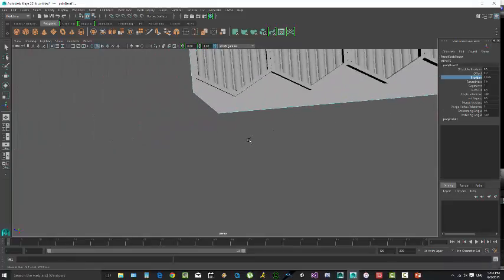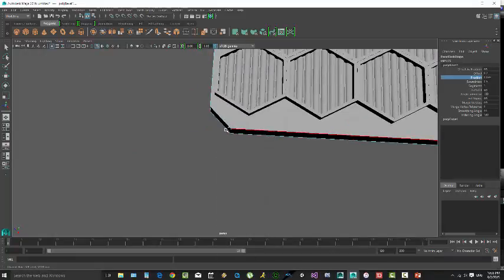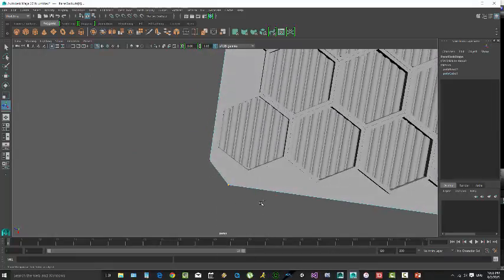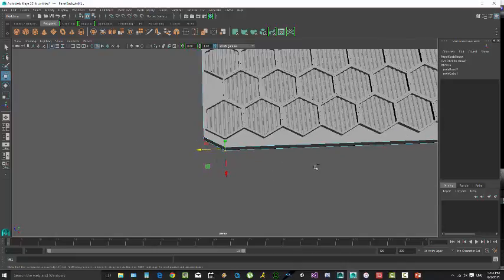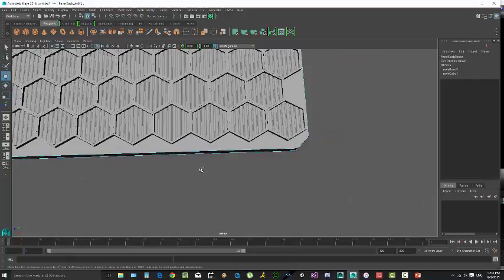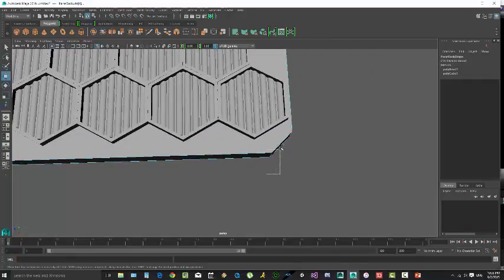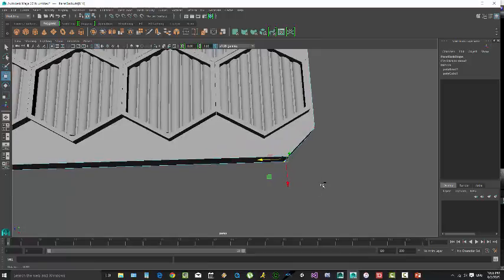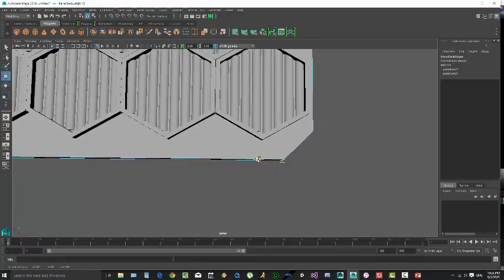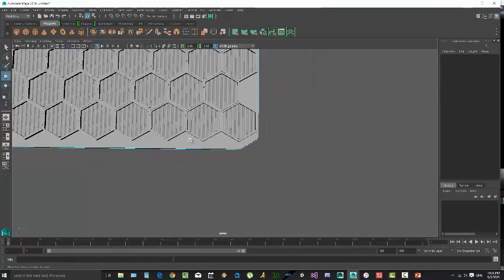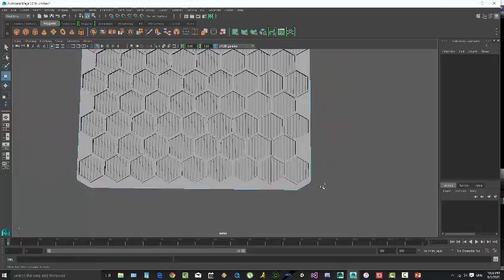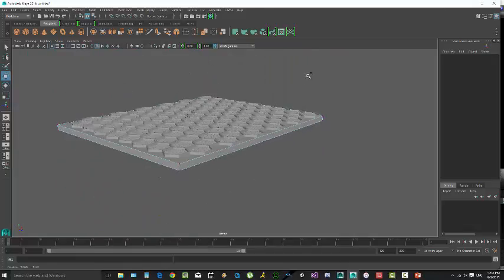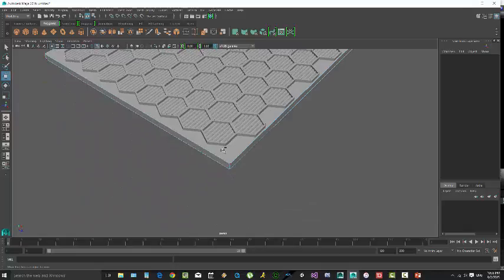So the way I'll actually get it to match is I'll switch to Vertex Mode. Select these two vertices. Use my Move tool and move those over. And I'll just eyeball it. I'm not really that concerned with exactness. I think that's a word. Same thing on the other side. I guess you would say precision. Not sure. Okay. Same thing on this side.